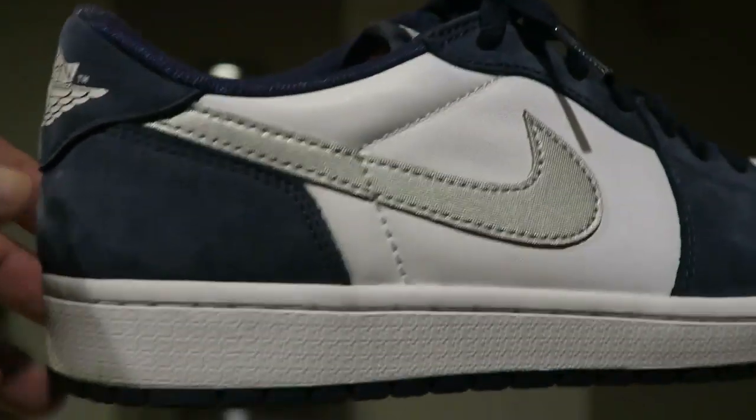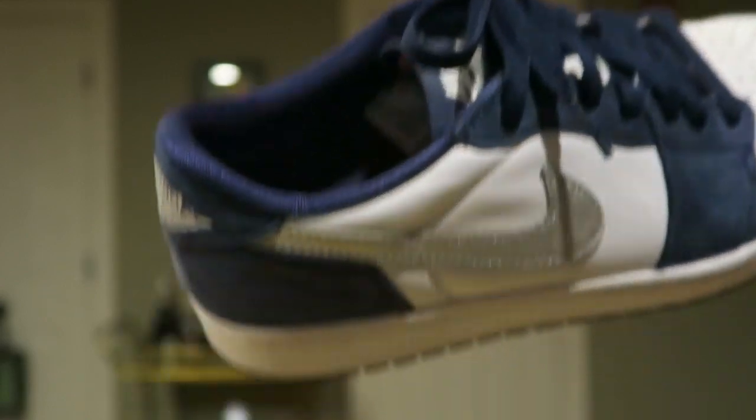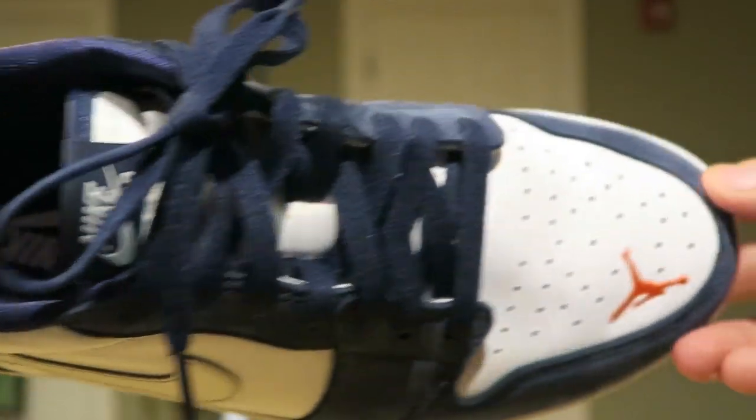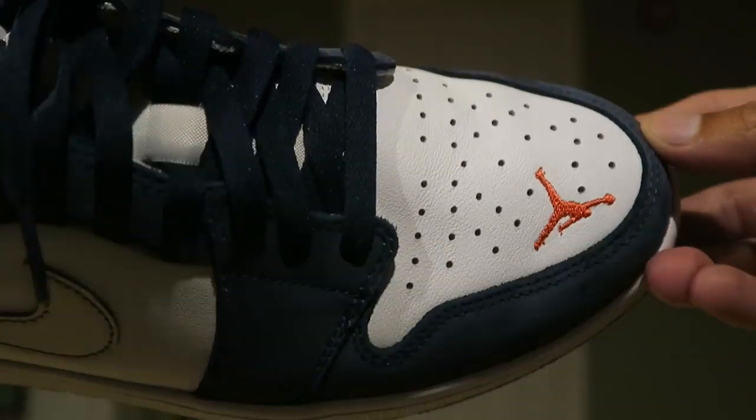To me, I just think that makes this shoe super unique. I really haven't seen that maybe ever from any type of Jordan or Nike sneaker, at least that I own. I don't have anything that's stitched on the toe box, and I think it gives it such a unique look, such character. You've obviously got the metallic swoosh, which pops with that metallic silver, and then the white hits and the navy hits. It's a pretty simple shoe, but the Jumpman on the toe box really sets it off.